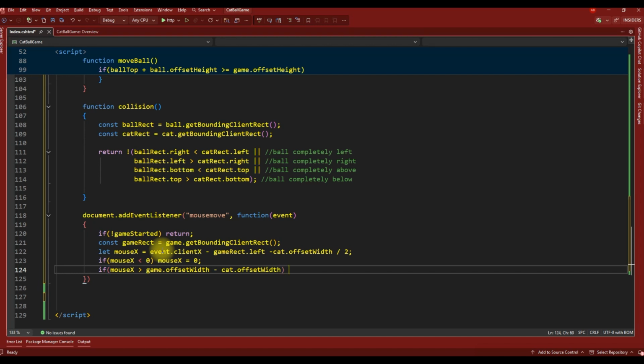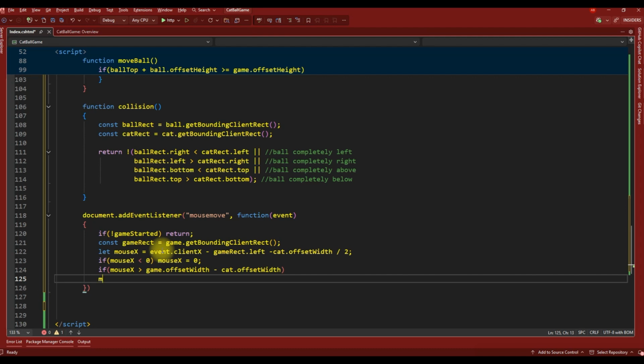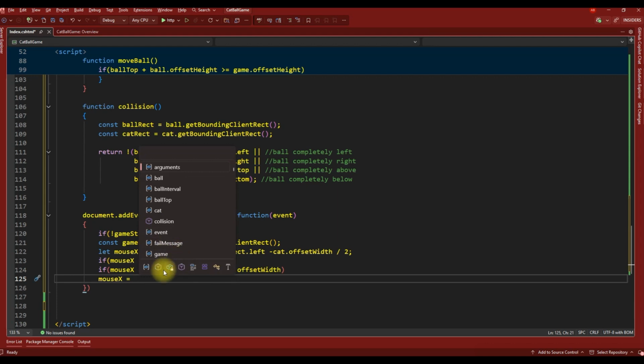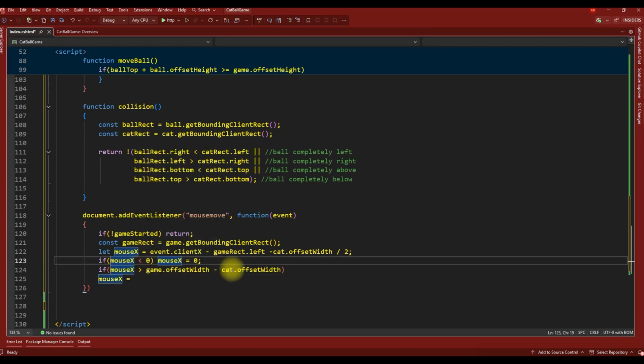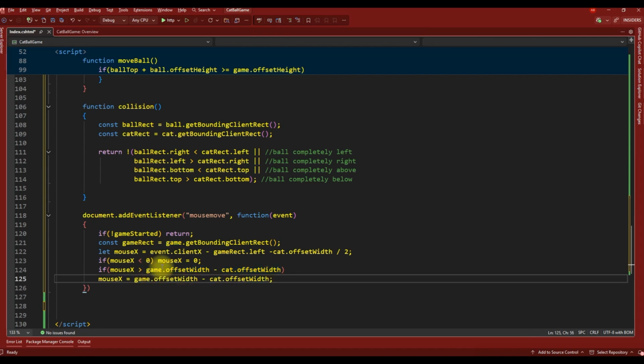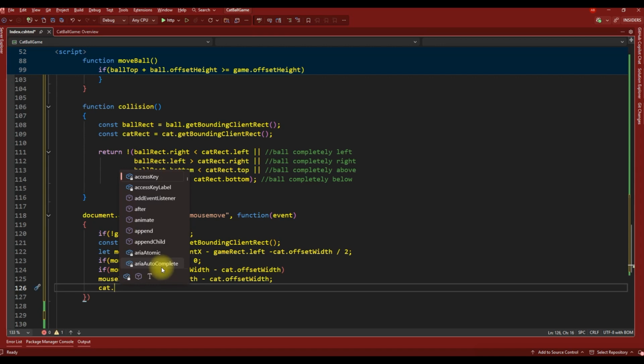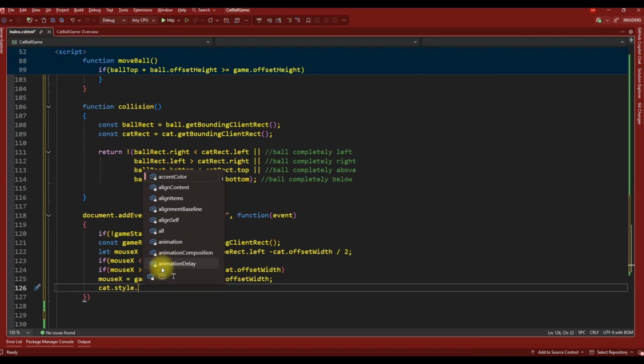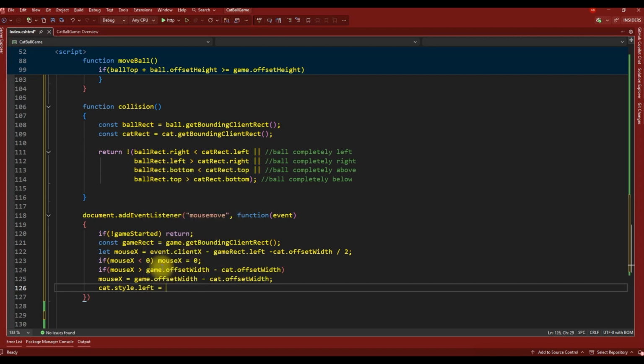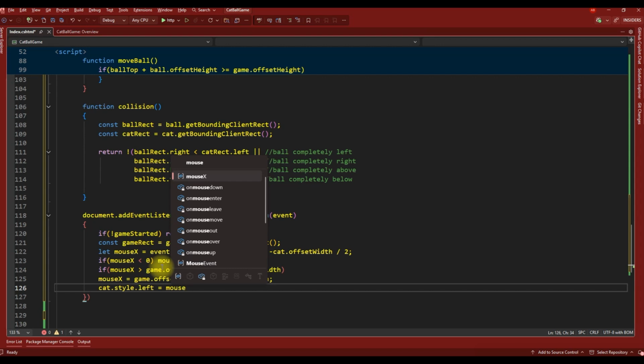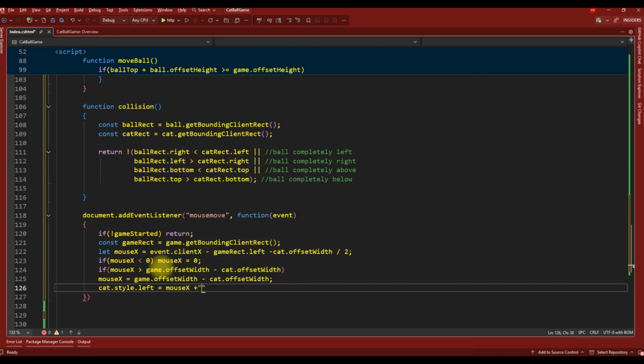If it is outside the scope, then the new mouse x will be this value. And of course we are gonna assign cat style left value will be the new mouse x value plus px.